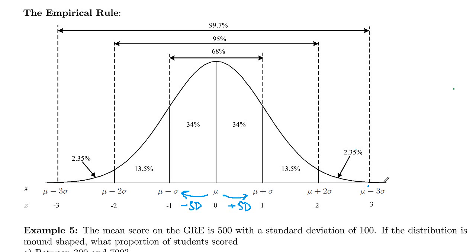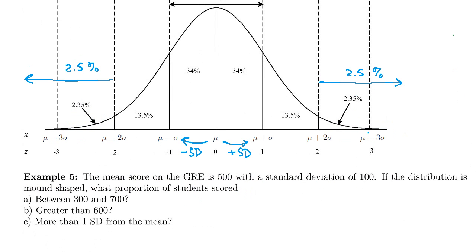And then there's a little bit of data out here, so that if you just go to the right of the mean plus 2 standard deviations, that's actually 2.5% of the data. So there's 0.15% down here. And same on the other side. If you're strictly less than 2 standard deviations below, that's 2.5% of the data. So now we can answer questions here using this distribution.